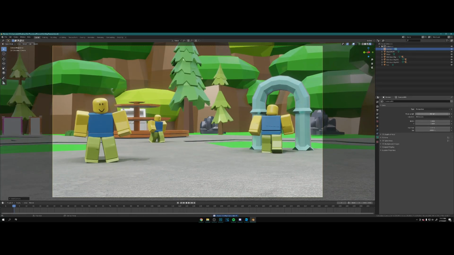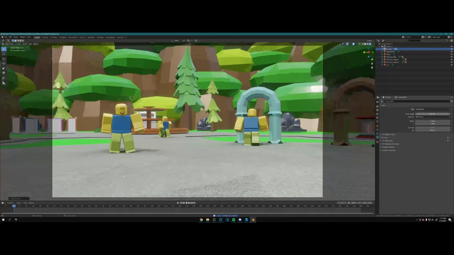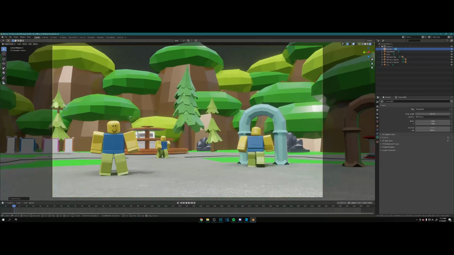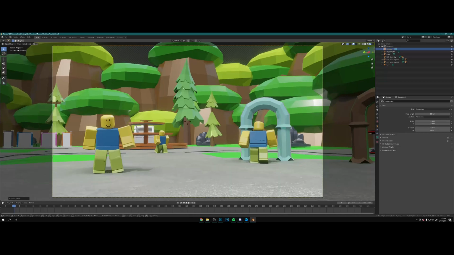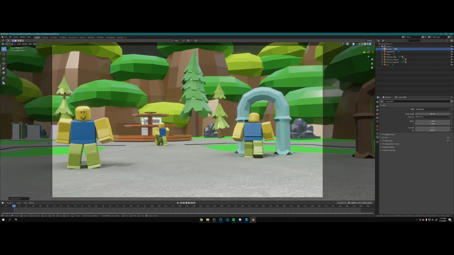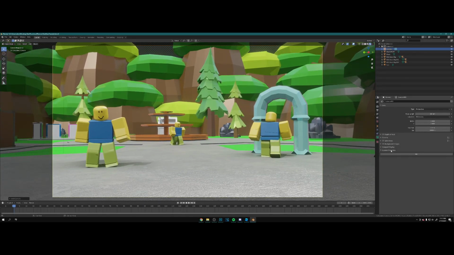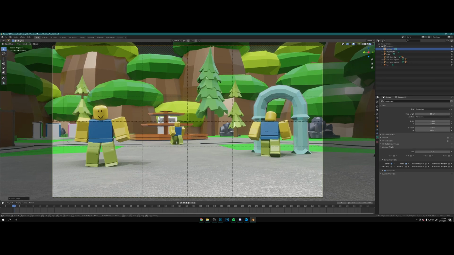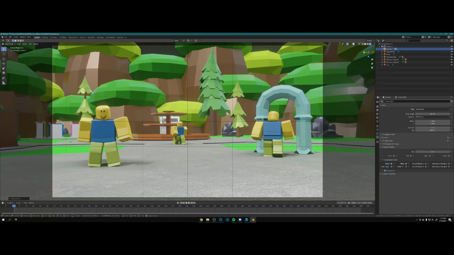And in camera you want to adjust focal length and place it like this. There we go. I think this is nice. Viewport display, we got a center, and we just got some guides we can use. Turn this on.